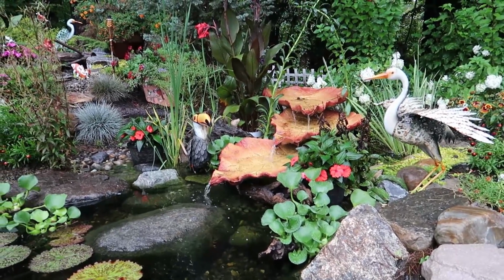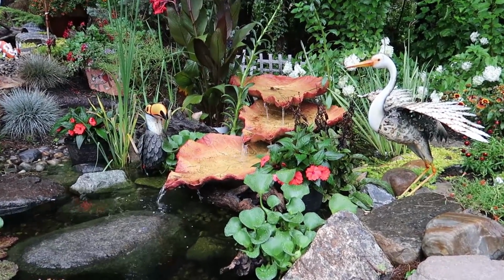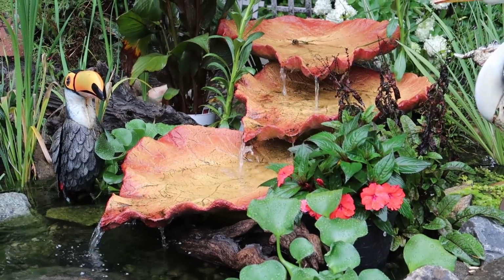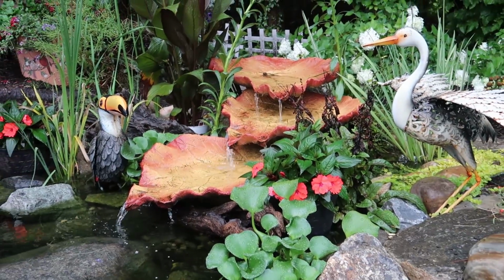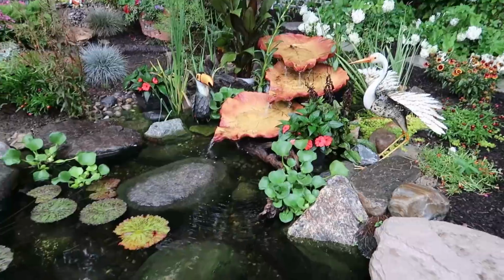I mean, that is beautiful, I would love to manufacture something like that. I love those leaves. I even like the color. What do you guys think of that? You think if Aquascape made something like that, that would be something that would be good to add on to water features? I think that's just a gorgeous little backdrop there to this pond. So much interest in there.